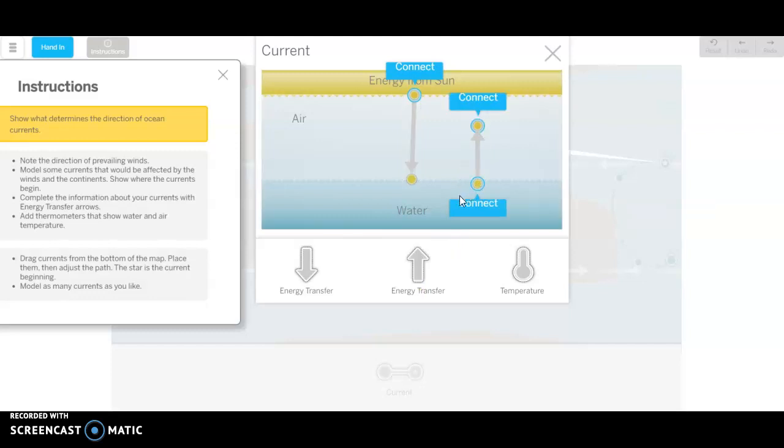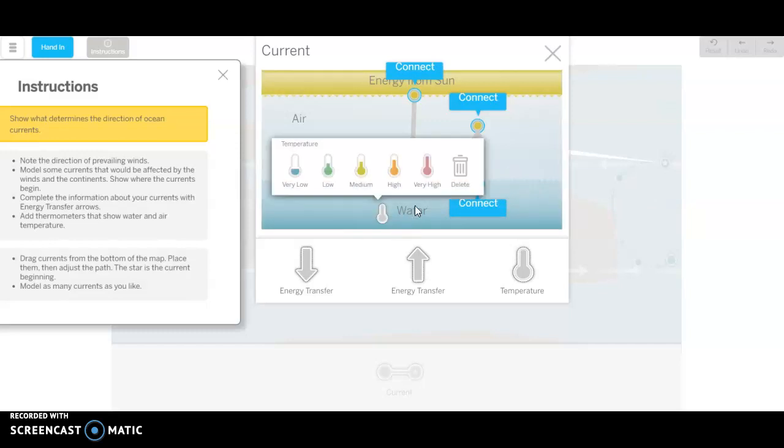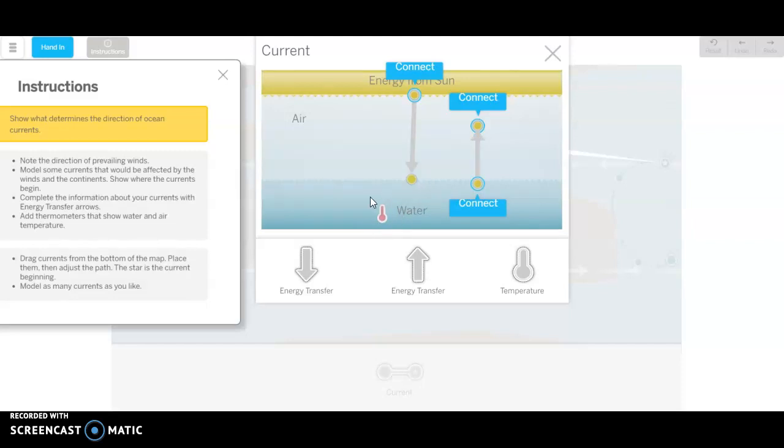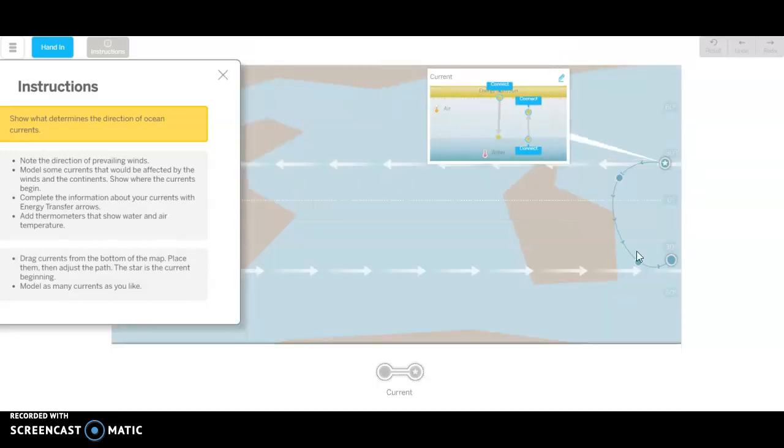Okay. And once again, if you notice, we're real close to the equator, so I need to put some temperature readings. The water is going to collect a lot of sunlight energy and convert it to heat energy, so it's going to be pretty darn hot. So I'm going to put this hot there, and that's going to warm the air directly above it. So I'm going to grab a thermometer, and it's not going to be as high as the water, but it is going to be high. So I'll do that. So that is the information we need for this one.